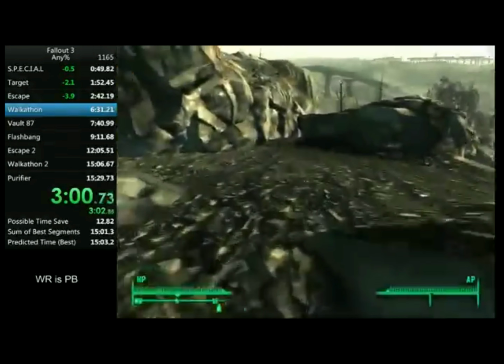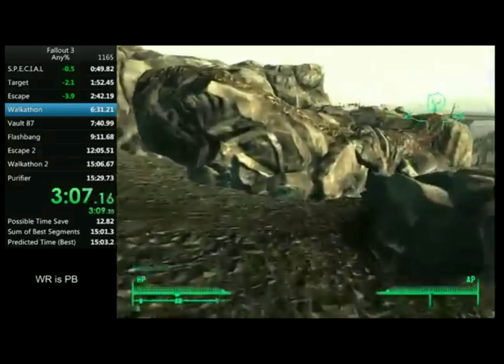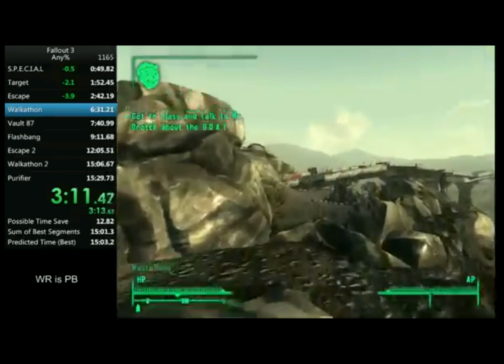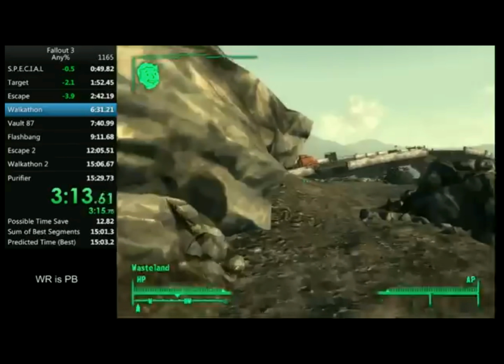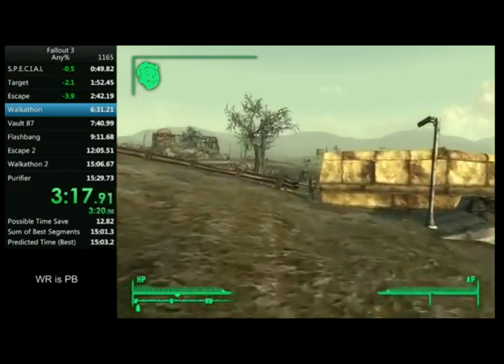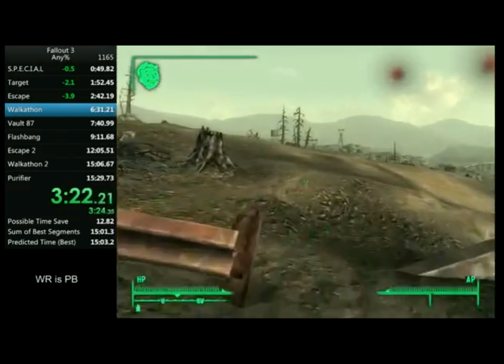Now, back to Bethesda. In Fallout 3 and New Vegas, since they were both made with the same game engine, there is a precise trick where quick saving and quick loading while breaking your leg will cause the speed of your broken leg, which is 70, to add to the speed of your non-broken leg, 100, causing you to almost go twice as fast.